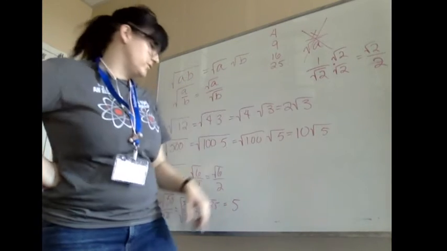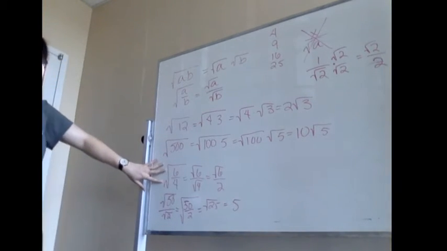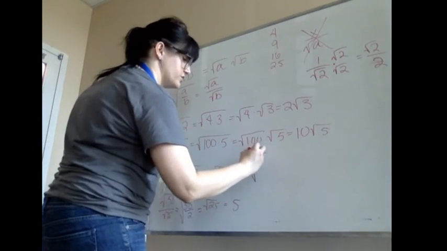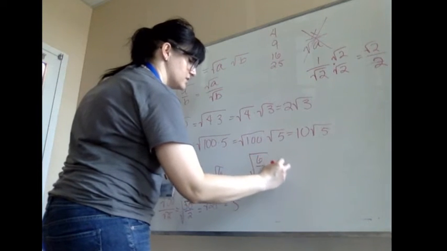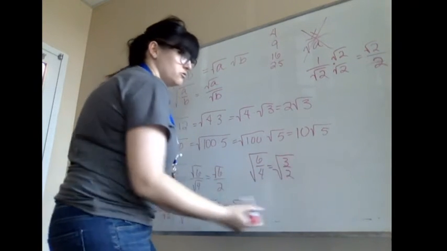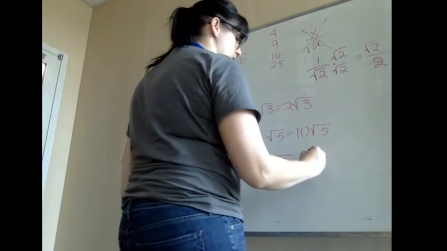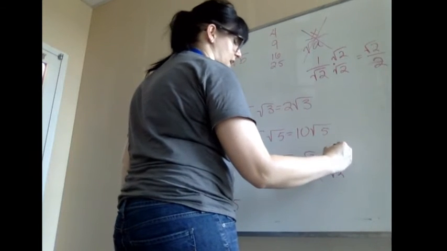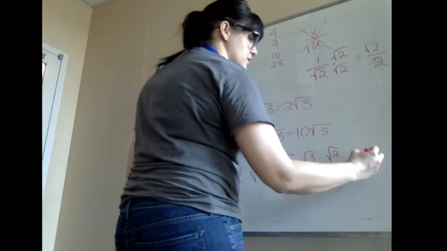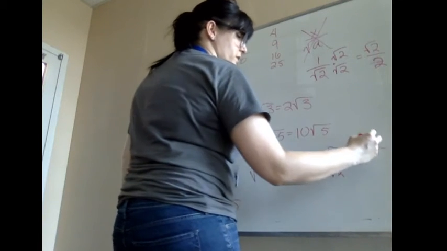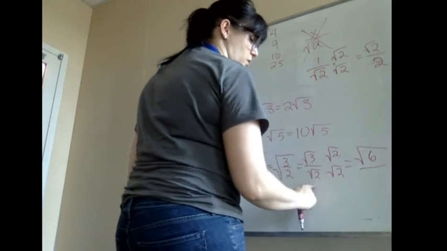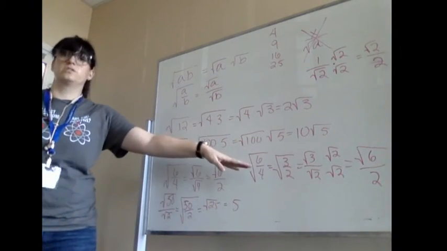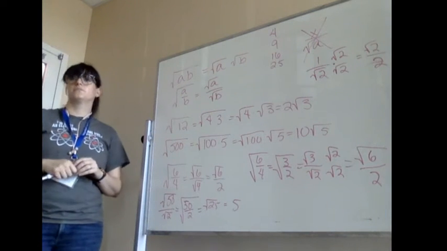Does that make sense? So going back to earlier when she asked, couldn't I just simplify this beforehand? If I had the square root of 6 over 4 and simplified that to the square root of 3 over 2. You could, but then you would have the square root of 3 over the square root of 2. So I would need to multiply the top and the bottom times the square root of 2 because I can't have a radical in the denominator. I can extend this radical over both of them to be 3 times 2, which is 6. Square root of 2 times the square root of 2 is still just 2. So I'll get the same answer. It's just more steps. Does this make sense?